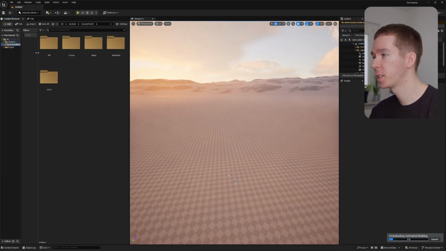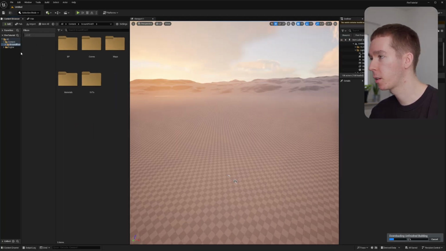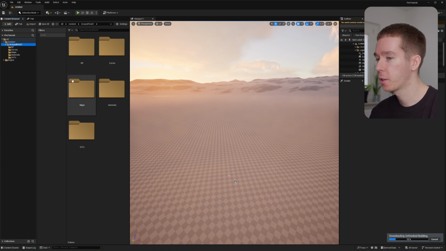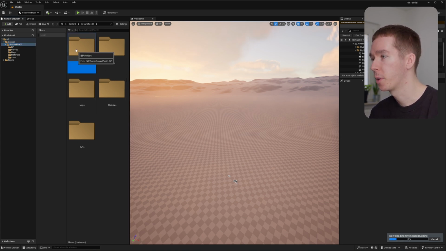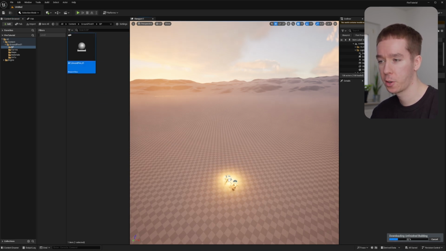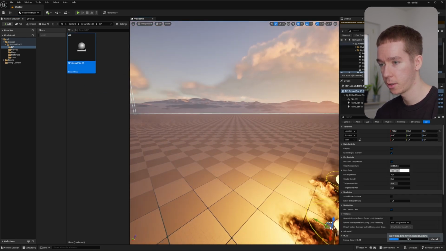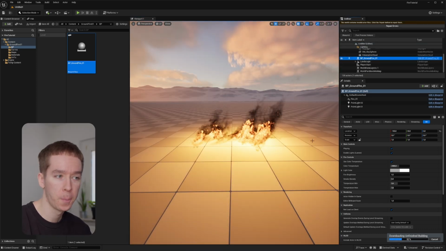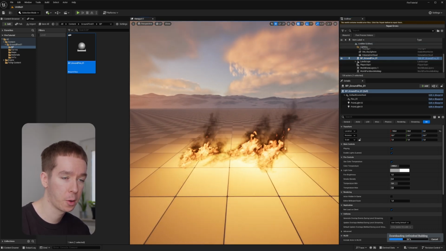The ground fire has been added to our project in our content folder. You can see it right here. And while the environment downloads, we can have a look at the blueprint real quick. So if I just go into the blueprint folder and drag it into our scene, it should work right from the beginning. So I select it here. And you have all the controls that you need.